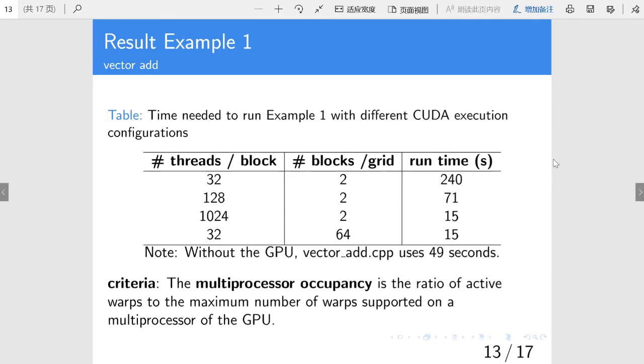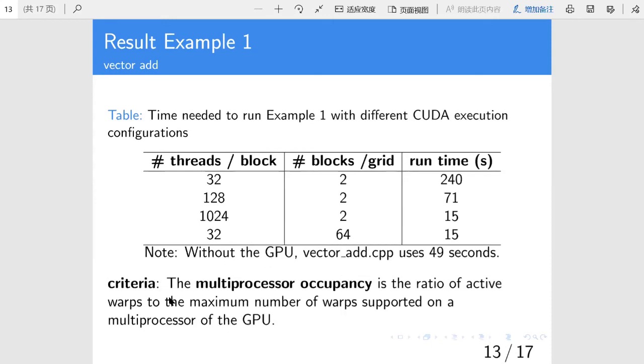And this is because of the data transferring from GPU to CPU or from CPU to GPU. This costs much more time than even if we don't use GPU at all.